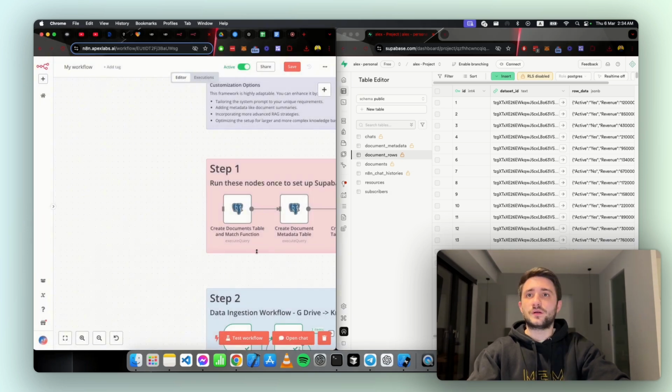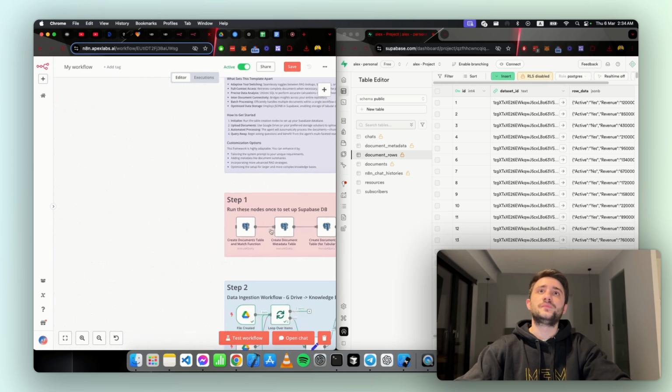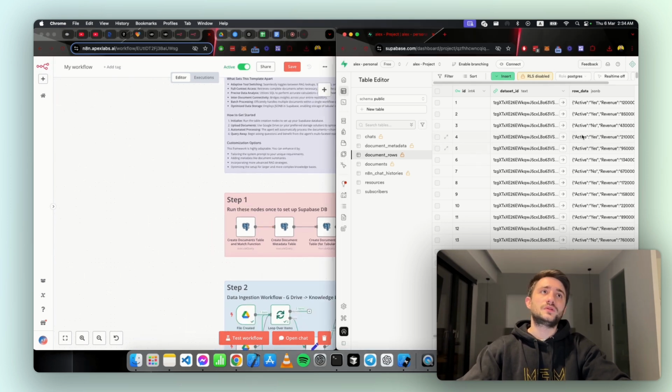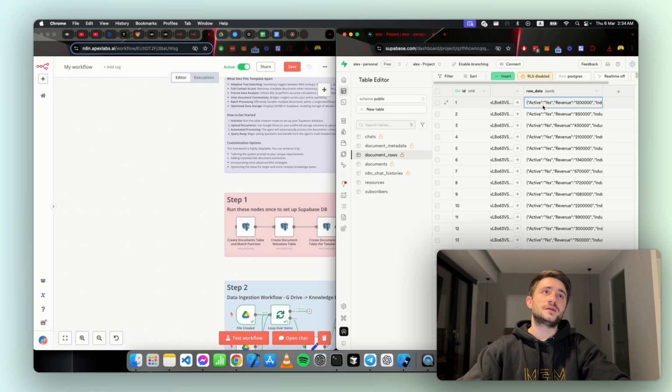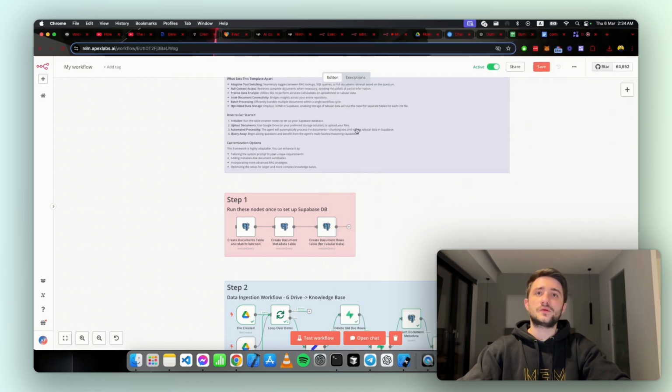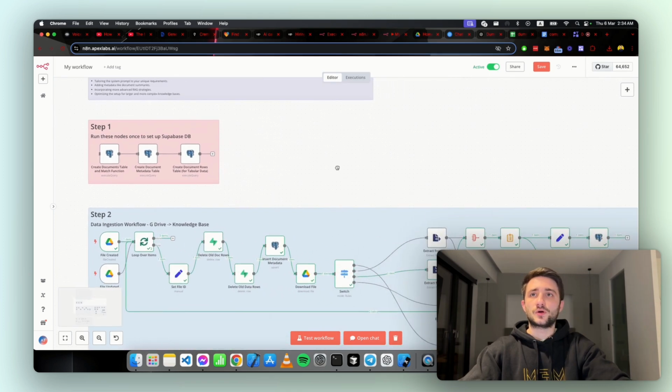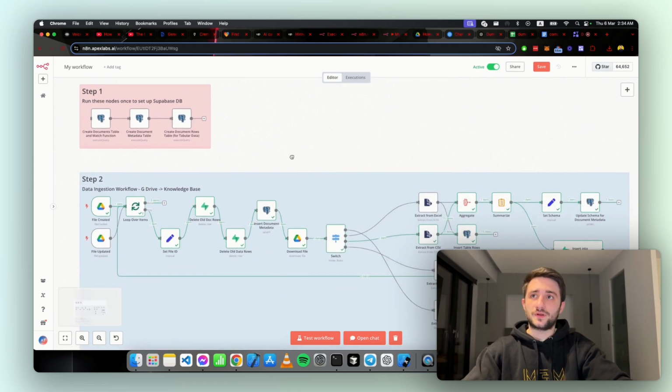The biggest part of our system here is the spreadsheet data. The document rows table contains, as you can see, the ID. This is a file, and it has the row data here as a session. And yeah, we'll talk about this a bit later. So this is the setup, three tables.